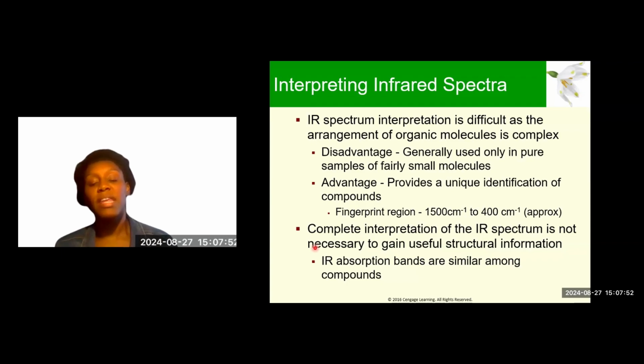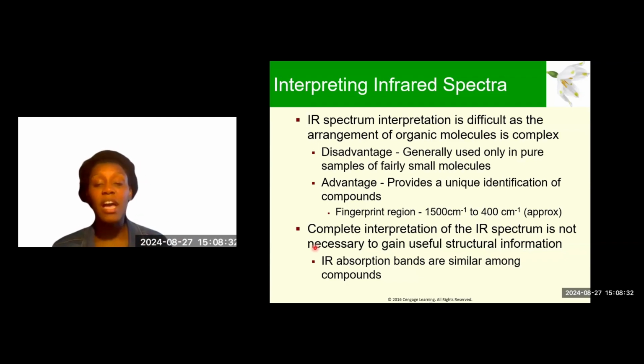And as you go through organic chemistry 1 and 2, you'll be learning all of these techniques. So one of the disadvantages of infrared spectroscopy is it's generally only used on pure samples. So if you have a mixture of compounds, that won't work. The compound needs to be isolated first. And then also, typically, we use infrared spectroscopy when dealing with small molecules. When a compound is too large, with too many functional groups, because of all the frequencies overlapping, it typically doesn't work. So it's best to use with small molecules.